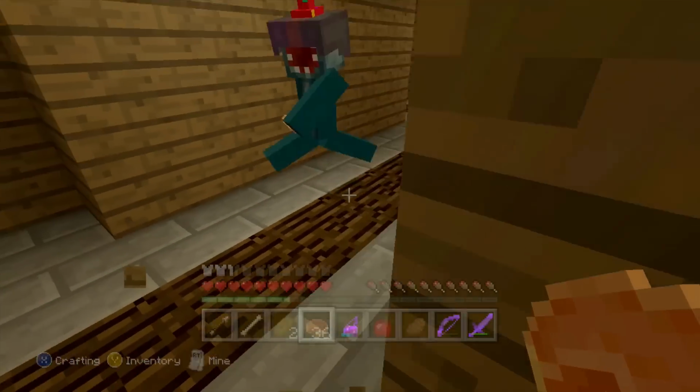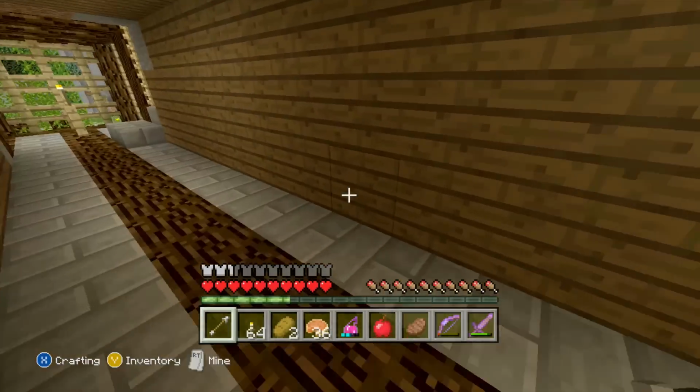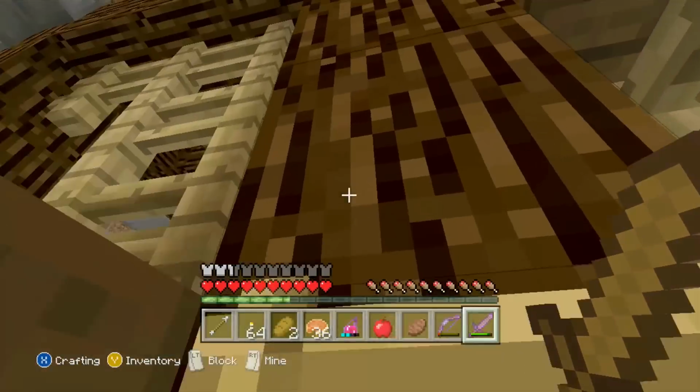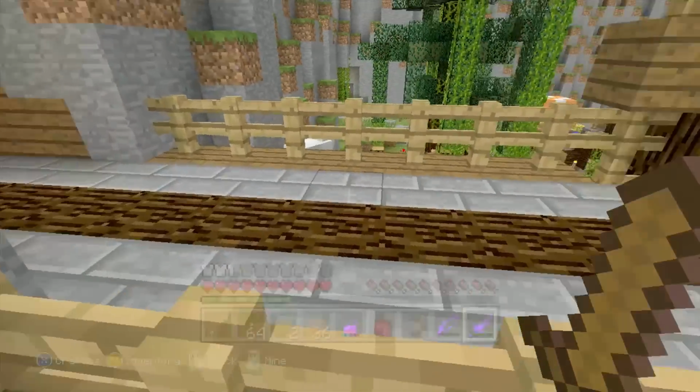Anyway, we can leave those beds there because they've got our spawn set. And keep our torches at hand because there's going to be lots of things spawning from the old mob traps. And oh, we can go higher. Look, there's another little hidden ladder down here. Let's do it. Let's go higher. Oh, here we go.